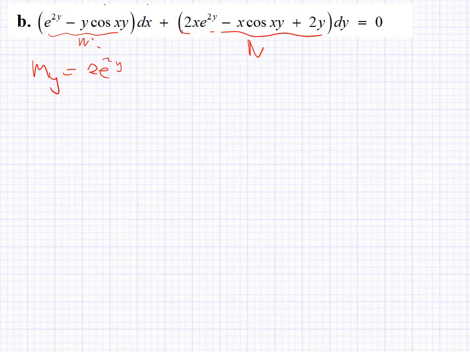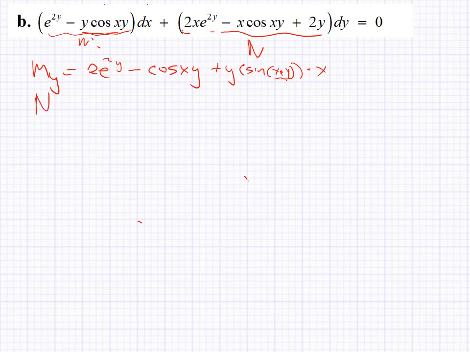2e to the 2y minus, I'm going to have to use product rule to take the derivative of this thing with respect to y. So I'm going to get 1 times cosine of xy. Then I'm going to take the derivative of the other part, so I'll have this minus y. Now the derivative of cosine with respect to y would give me minus sine, so I'll add it to a plus. Inside stays the same, xy. Then I multiply by the derivative of the inside with respect to y, which would just give me x. So we're talking chain rule here, we're talking product rule here, but anyway, that's your derivative with respect to y.